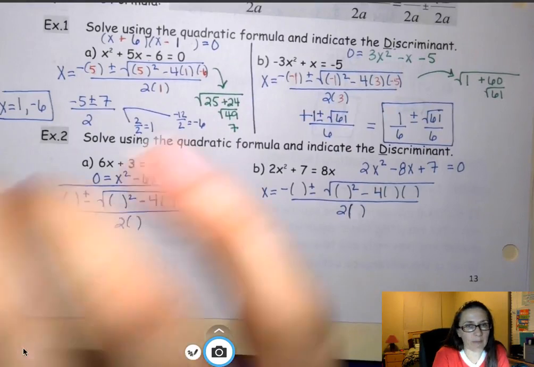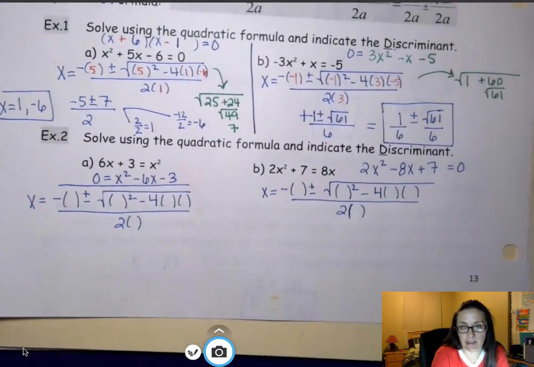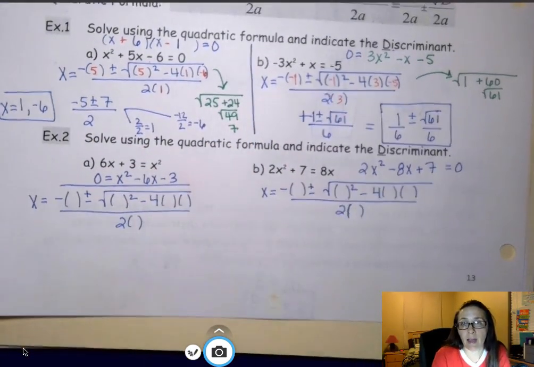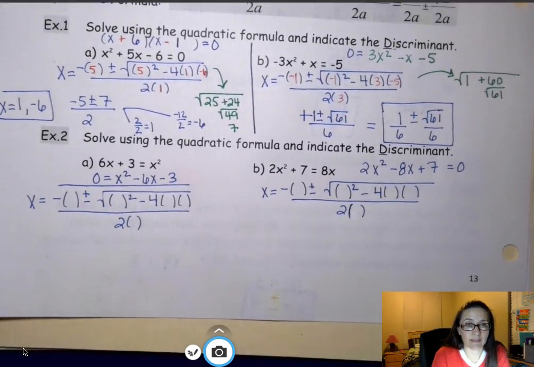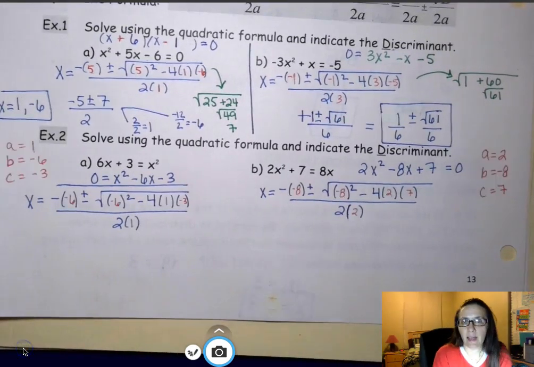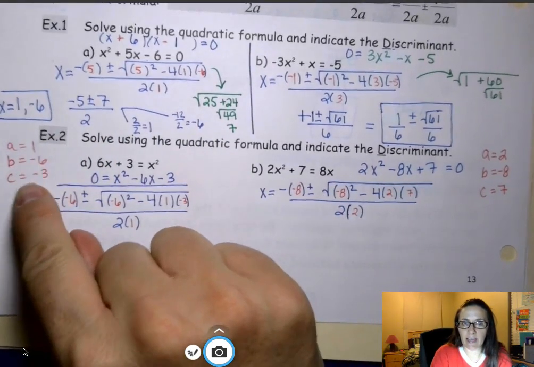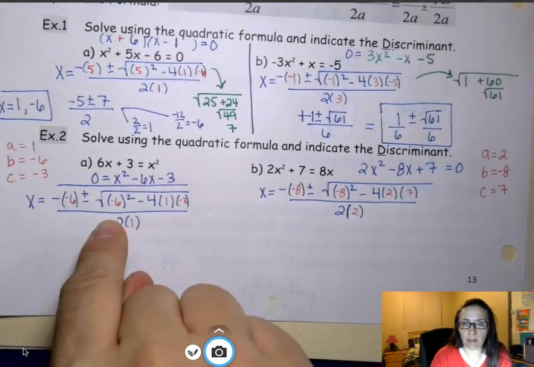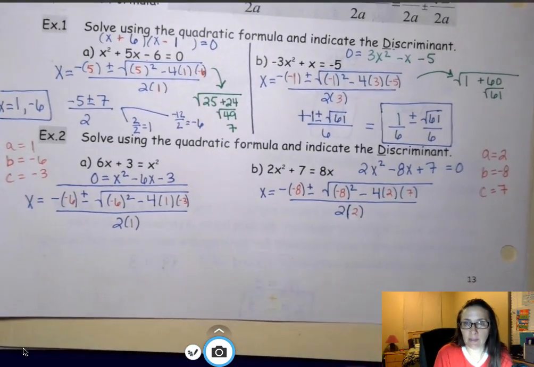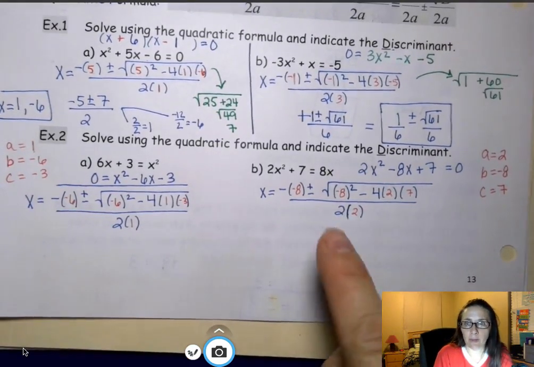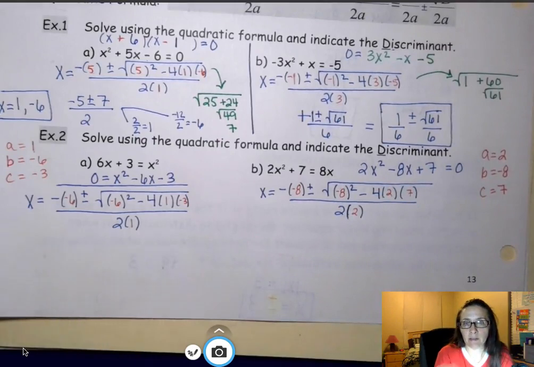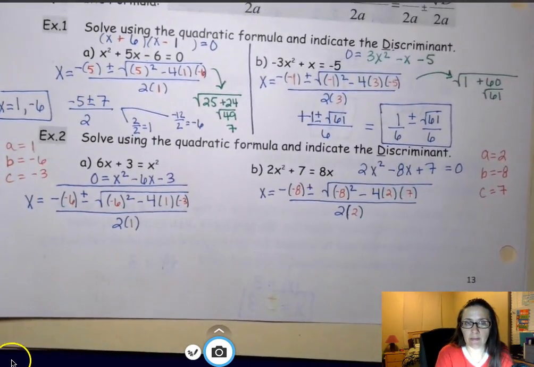Really want to know how to set it up. This isn't going away. Make sure you can set that up and then plug them in. I'm going to go ahead and do that and show you the answers in a moment. I wanted to give you a slight intermission. If you need to list A, B, and C off to the side, you can, and then plug them in. Now that they're in, go ahead and see if you can simplify the rest of the way.